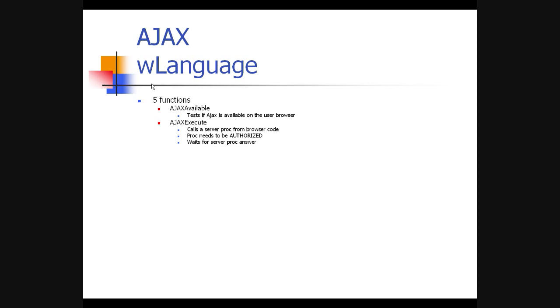The difference with the call that we saw previously is that in Ajax Execute, the code is going to wait for the answer coming from the server. So you don't have to tell the browser to store an ID and do all this kind of thing. You just wait for the answer, and when the answer arrives, you're going to be able to process it, because the result of that call is going to be directly the string or XML document.